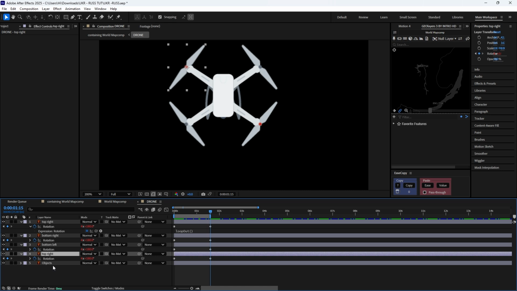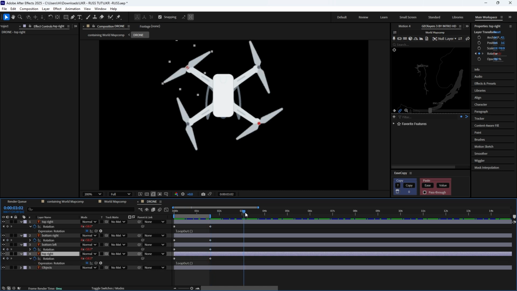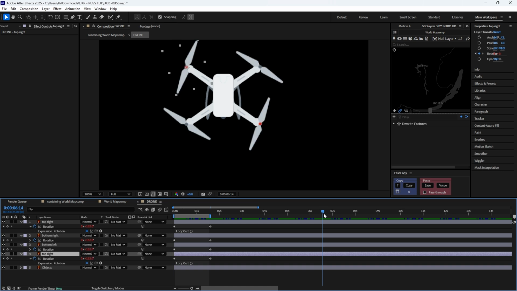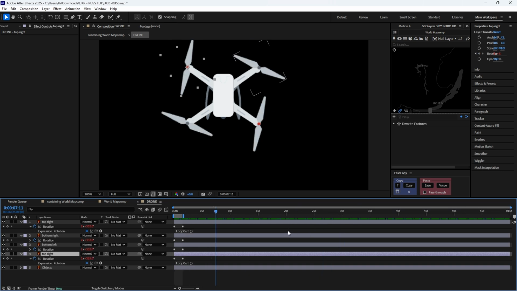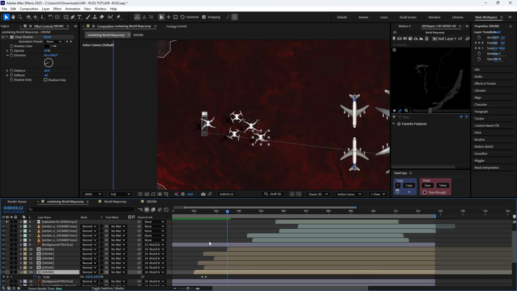After that, I also added a quick expression to it, the loopOut expression, so it keeps spinning to the length of the layer. It will continue to spin in a loop until the layer is exhausted. So that's what I did there. I pre-comped everything, then duplicated them, so you can see that the fans are spinning right here, like you saw in the beginning. I also added a drop shadow effect to it.